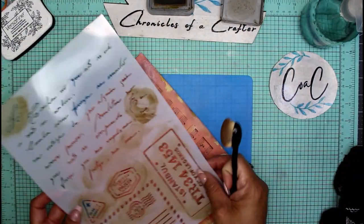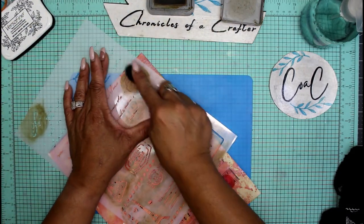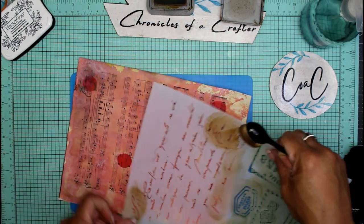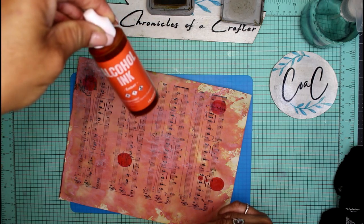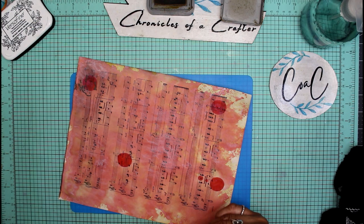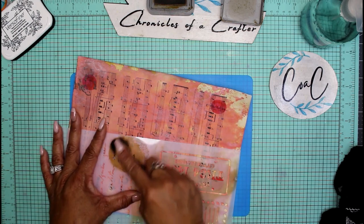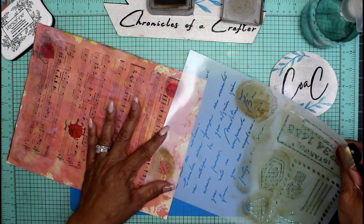I'm just going to apply this onto any section of my page and brush on just any part of the stencil I find interesting. These little splotches here are from some alcohol ink — I really wasn't too happy with the way they came out. The alcohol ink made my paper cloudy, so I didn't include it in making this. If you have alcohol inks feel free to give it a shot, but it just didn't work for me.